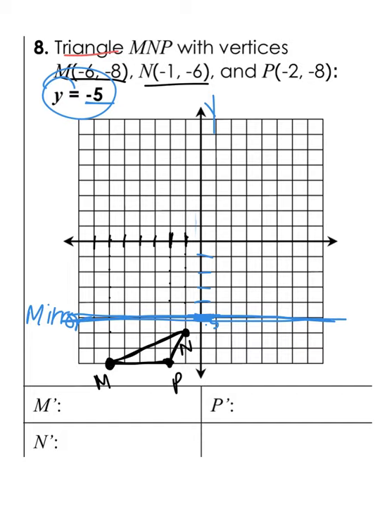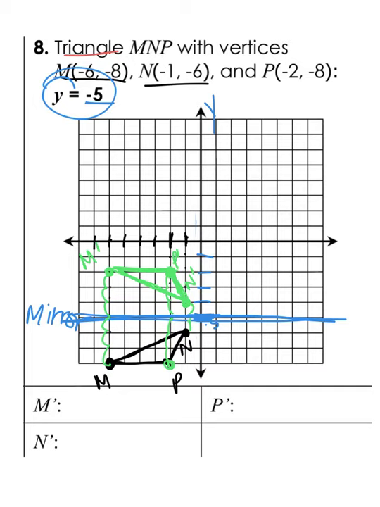So again, N is 1 space away from this mirror, so going the other direction, it now is here. And P was here, and that's 3 spaces away, so now it's going to be 3 spaces in the other direction. So that's P prime, this one was N prime, and lastly M was 3 spaces away over here, so it's going to be 3 spaces going up. So that's M prime. Connecting them, they should stay the same size and shape, just reflected.